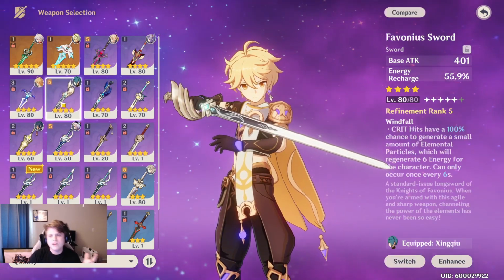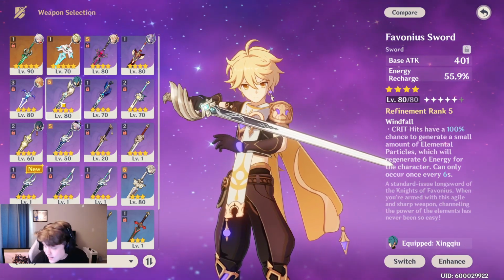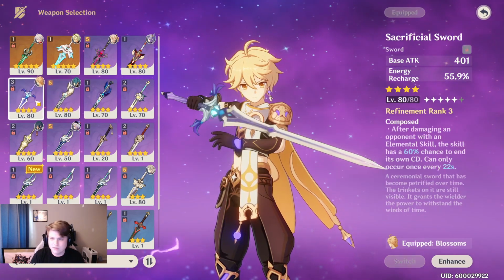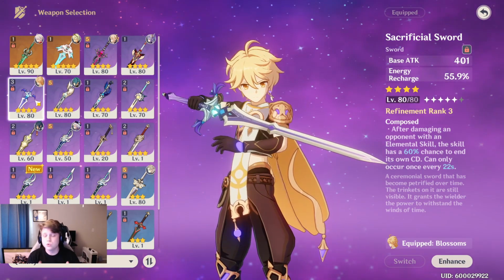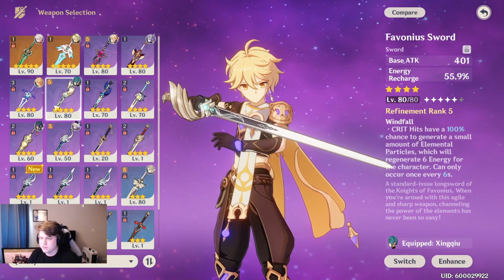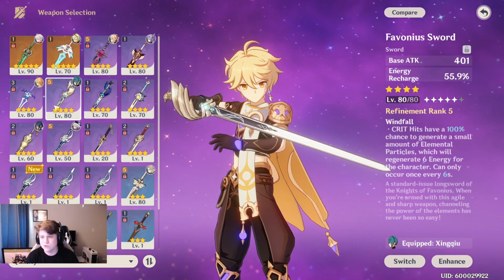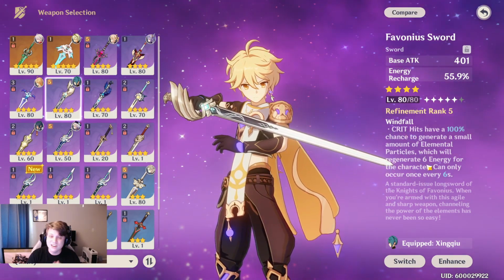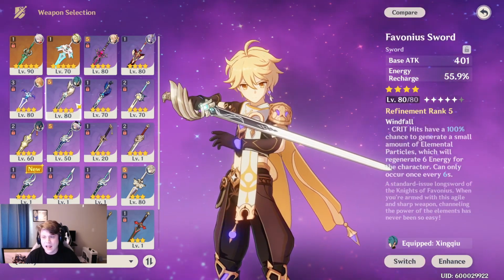But what are the advantages of Favonius Sword? And the thing about Favonius Sword is that it is a heck of a lot more simple to deal with. As I said, Sacrificial Sword allows for a lot of meticulous gameplay with his E skill on who's getting what energy and energy recharge. However, this allows you to just kind of say, screw it, and you use his E skill, you get some free neutral energy particles that are going to benefit the entirety of the team way more than the Sacrificial Sword here, and that's really nice.